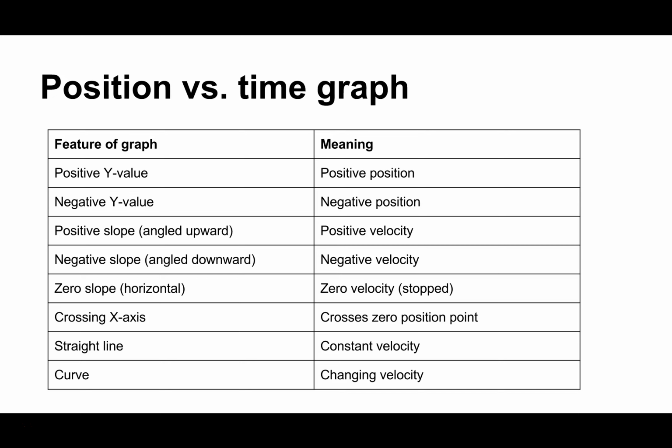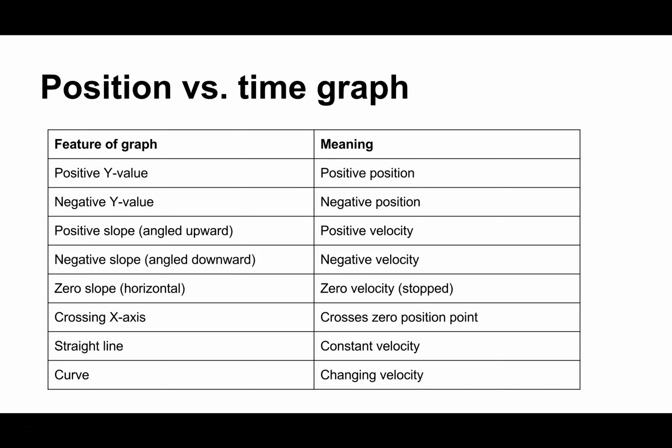If the graph crosses the x-axis, it's really not all that significant typically. That means it crosses whatever position we decided to call the zero position, but that may not really mean anything to us. That's not like a stop or a change in direction. It's just it went past that position that we decided to call zero. Maybe there was some meaning to that position and maybe not.